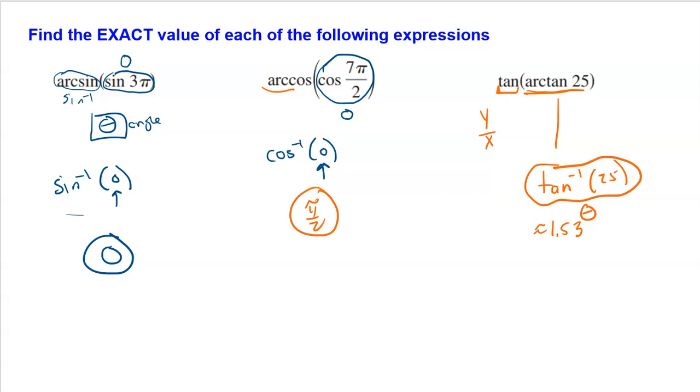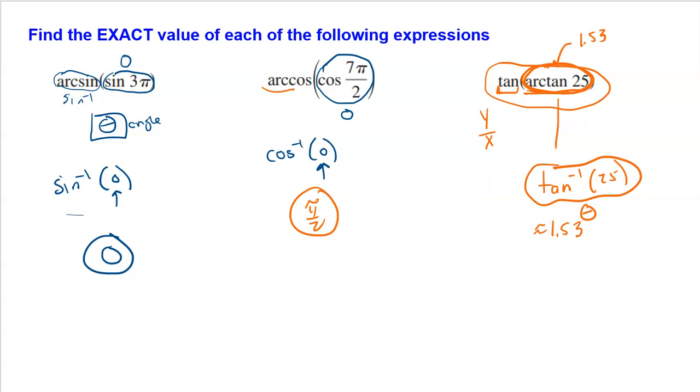Now you're like, well, Mr. Trick, that's not exact. Okay, I'll get there. Just give me a moment. All right, so let's see here. Why don't we just type this in? I mean, think about it, right? Like this right here, arc tangent is an angle. That angle, I just figured out by using my calculator, is roughly 1.53.